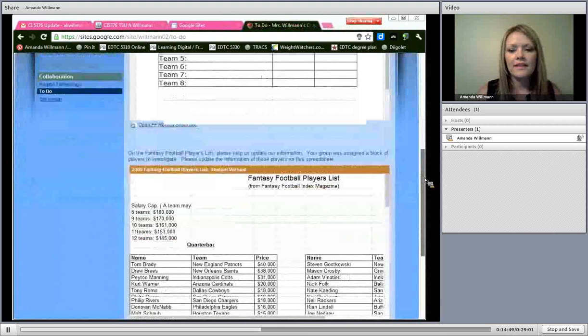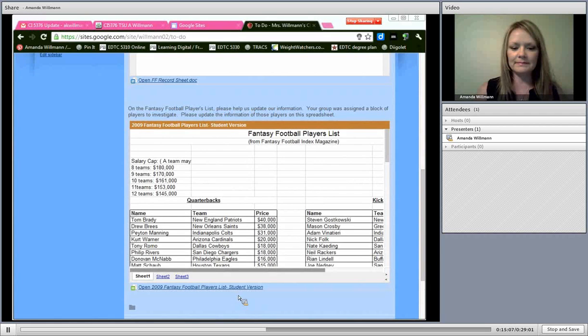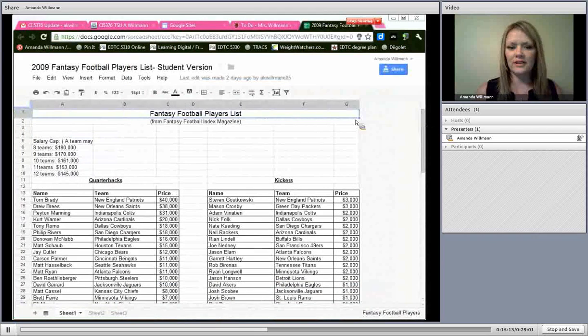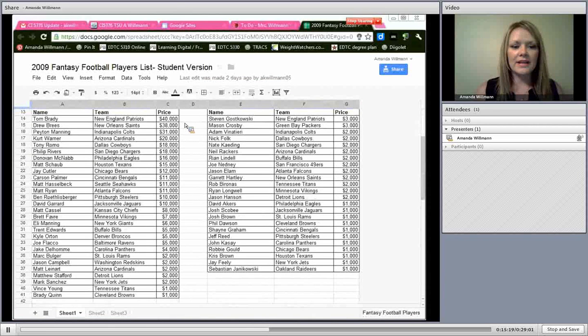Yeah. And then the last thing I entered on our to-do list was our fantasy football players list. Every summer right before school started, my husband joyfully created this wonderful list for me of all the current NFL players and their positions and their cost, essentially. We got our information out of a particular magazine, which I noted here, and based on their ranking in the magazine, we assigned them a cost, and that was really to add more math to the process of drafting players and to keep it more of an even playing field versus kids who knew a lot about football and kids who didn't.